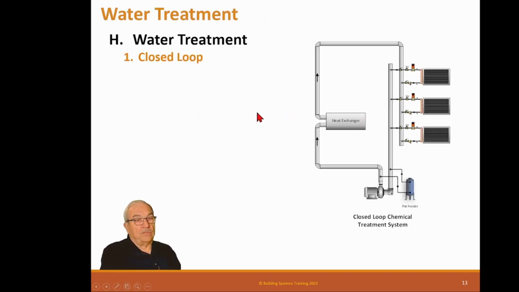Water treatment systems. All right, we're going to talk about water treatment now. Water treatment basically on the closed loop, which is where the pump pumps through the evaporator and out to the coils, through the coils and back to the pump. This is what the closed water system is.